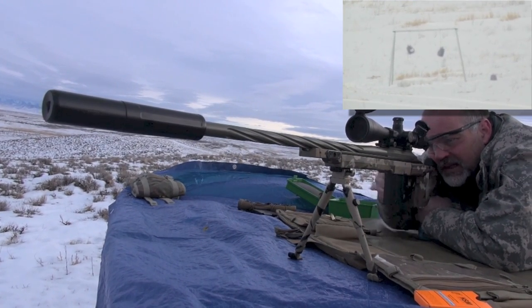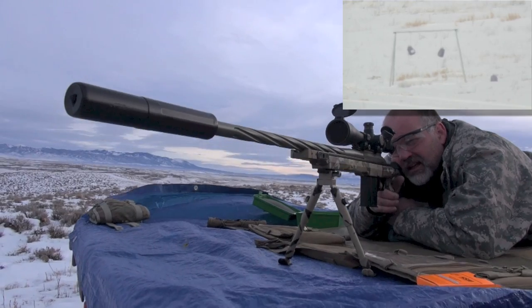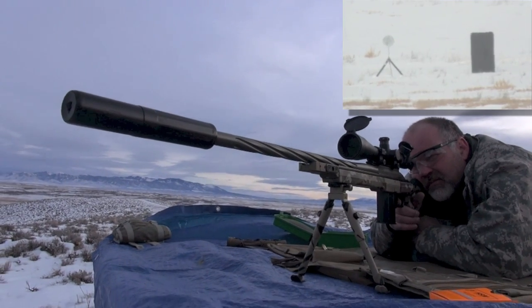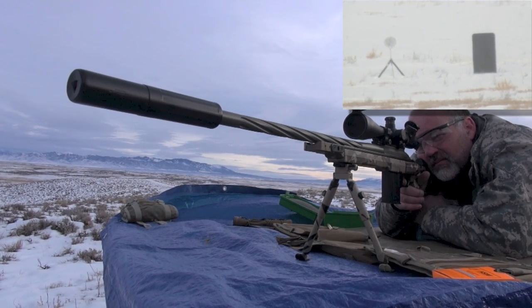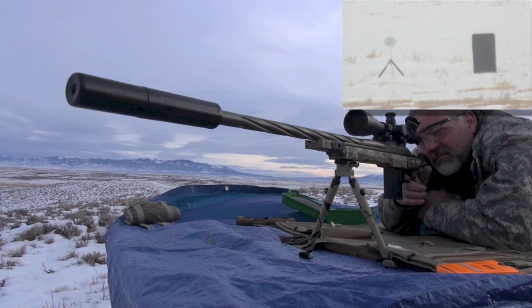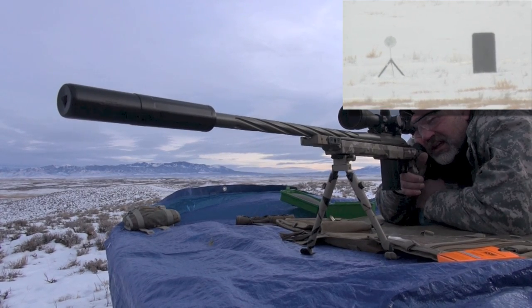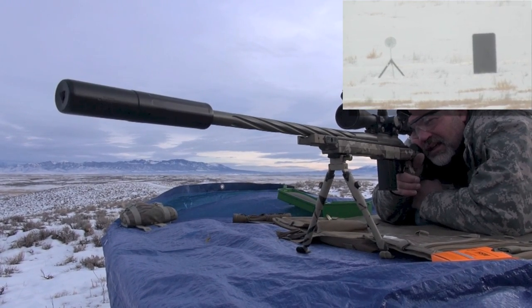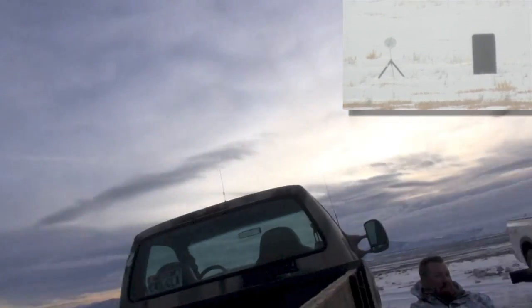Still hanging. I'm going to go for the left plate. Tell me when you're on it — the big left one. The black one's a table. Do you want me to put a round through it? No. If you want the plate — you were right — see right where the two black legs intersect? It was just barely low of that and three inches right. This is the reality of shooting a milk jug at around 1200 yards.